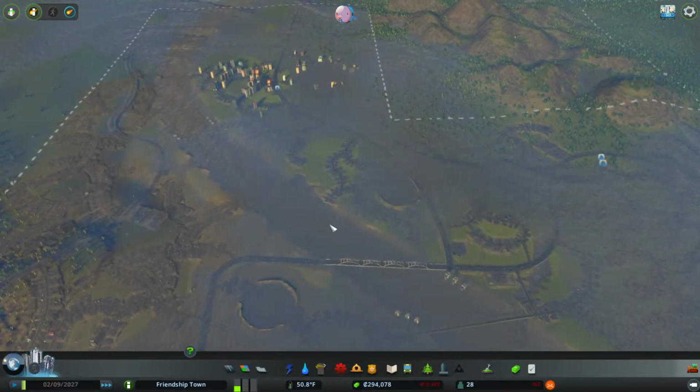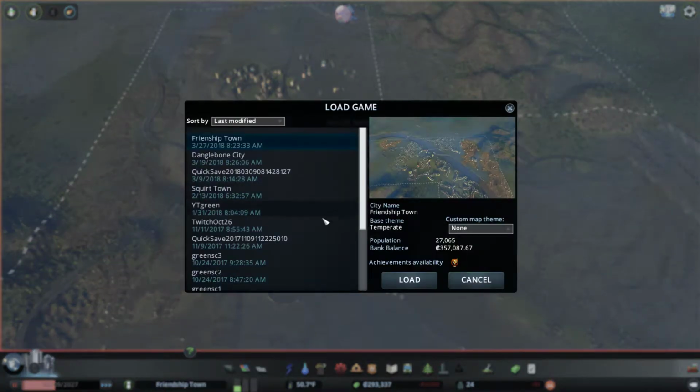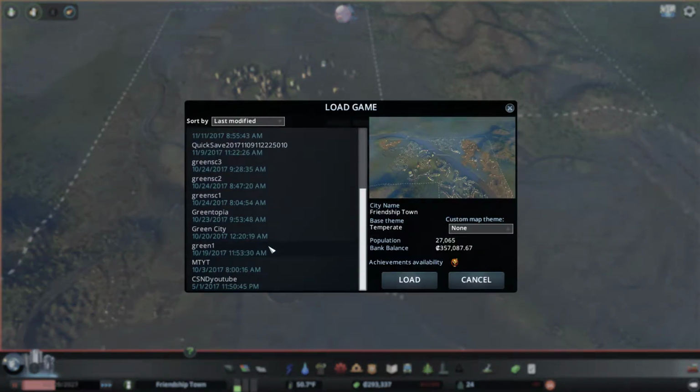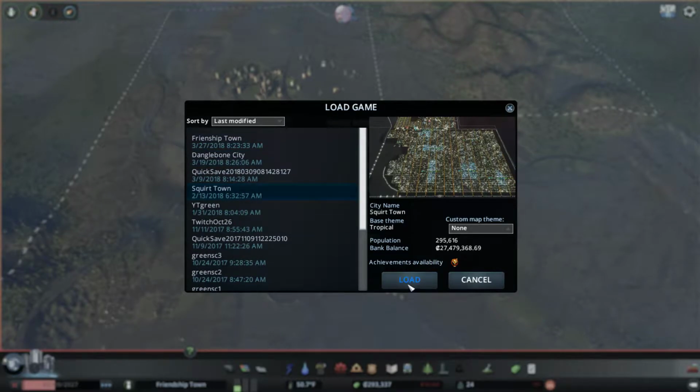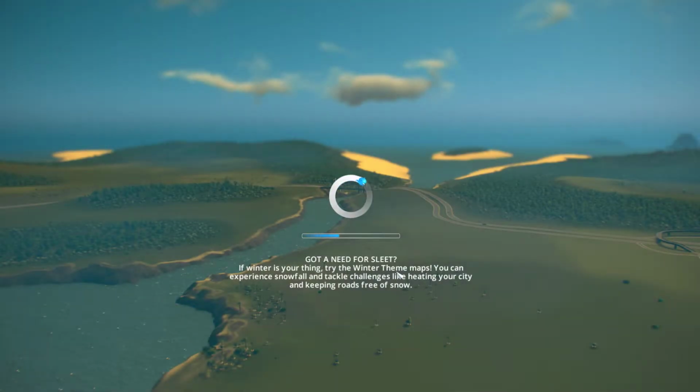Now, here's the thing. If you have a larger city, let me load up one of my older ones here. Oh, what are you called? Squirt Town. This is a pretty massive city. This is almost 300,000 people. If you've played this game before, you might have noticed the bigger your city gets, it slows down quite a bit. So that city we just did was pretty small. I think it was 27,000 people, give or take.